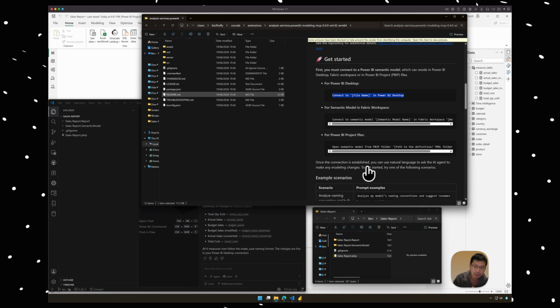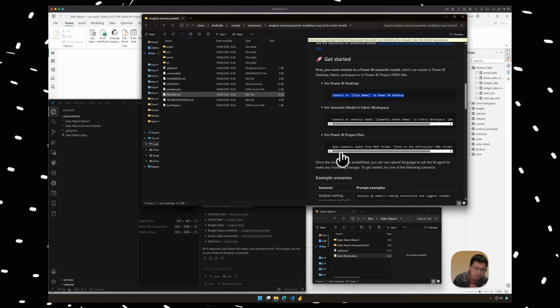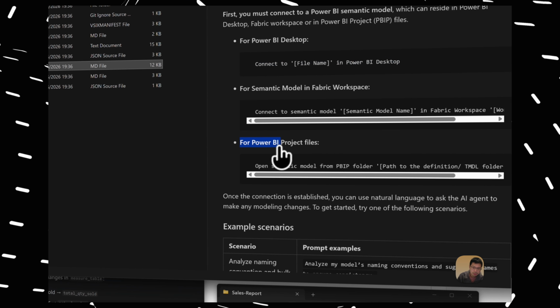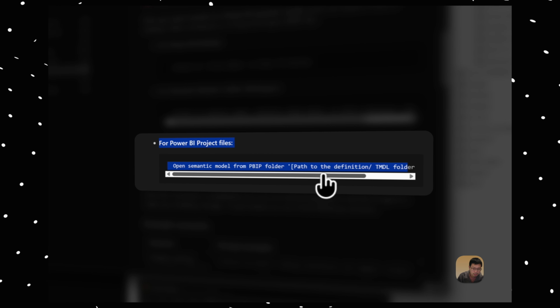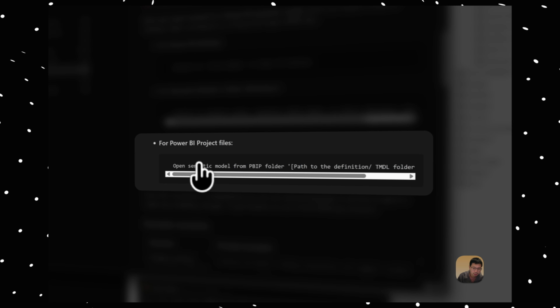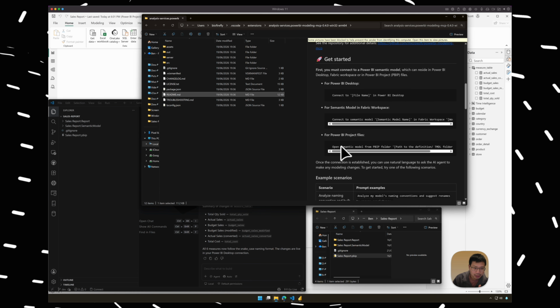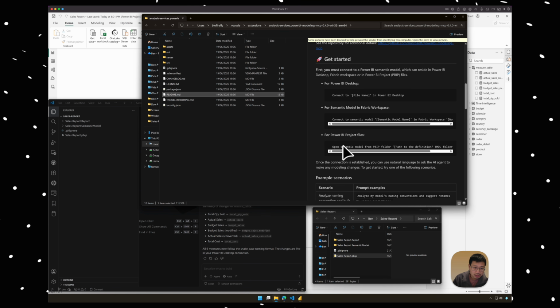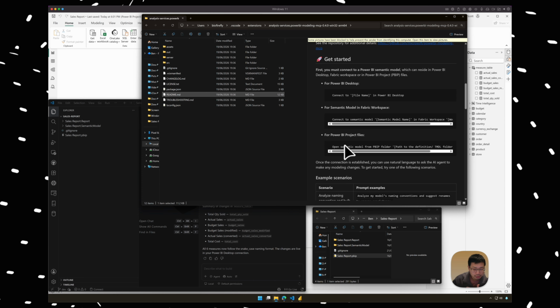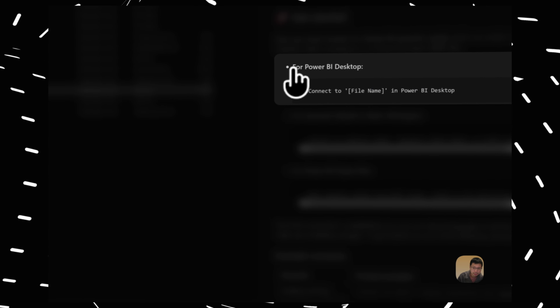If your situation is like, I know I'm going to change the text from X to Y, I don't need to open Power BI Desktop, then use the third method. It's better to follow this exact format prompt or just remember those keywords. So if you want to use the third method, you should say open some folder from which directory. The opposite, if you don't see the changes because you are actively editing your model and you need the sales report without closing, then you should use the fifth method. Make sure your connection type through each chat session is set up for this live connection.